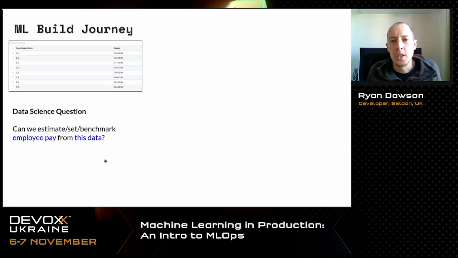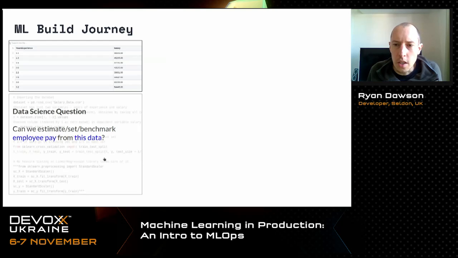So now let's think of a machine learning build journey. This is more likely to start with some data, maybe a question. Let's say we've got data about employees and their experience and skills and salaries, and we want to see whether we could use it to benchmark salaries for other employees during a pay review. Let's assume the data is already available and clean, though this is a pretty big assumption. But let's assume we've got good data and we can create a regression model that maps employee experience to pay, maybe using scikit-learn.